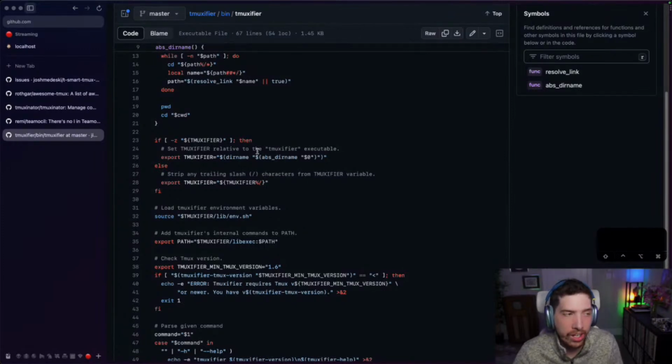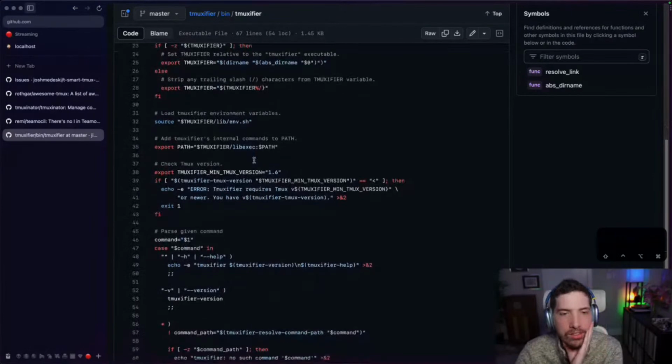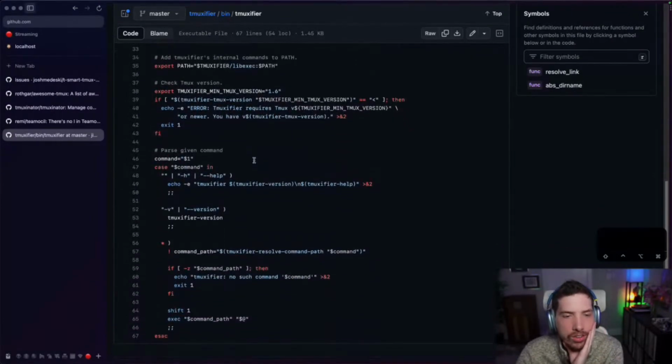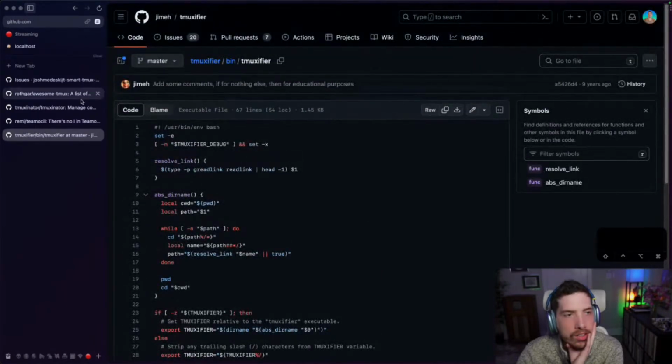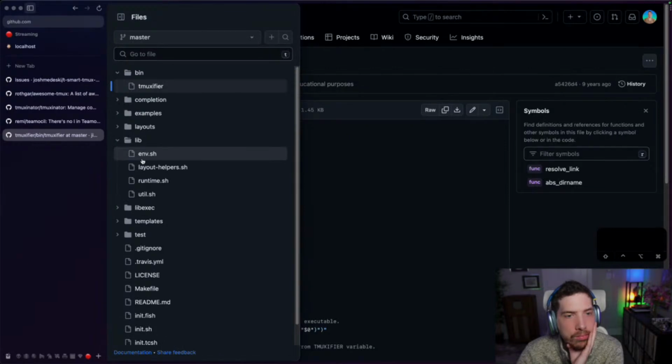If I just always have the session driven by, or the workspace definition driven by whatever folder I'm in, it shouldn't really matter. I don't think I need this sort of complexity. But if we use a shell, of course, we could just use the script as is if it works for us. So he takes in the command, and then he translates it to a subcommand, and he executes it. So where does he execute it? I guess it's not here. And that's completion, libs.